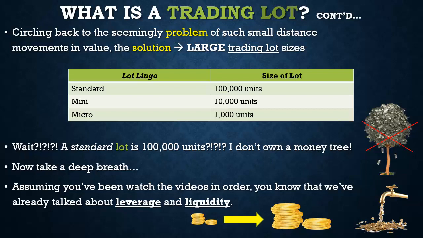It's very normal. If you go and look at brokers, which we'll see more in the next video, you'll see the leverages that they're offering, and then you do a little math and you're thinking, okay, wow, 10,000 units, that's not a problem. 1,000 units, not a problem. 100,000 units isn't even really that much of a problem. So that is how you overcome this very small mathematical movement in pips. You increase the unit size or the trading lot size, and that brings kind of harmony to the world.